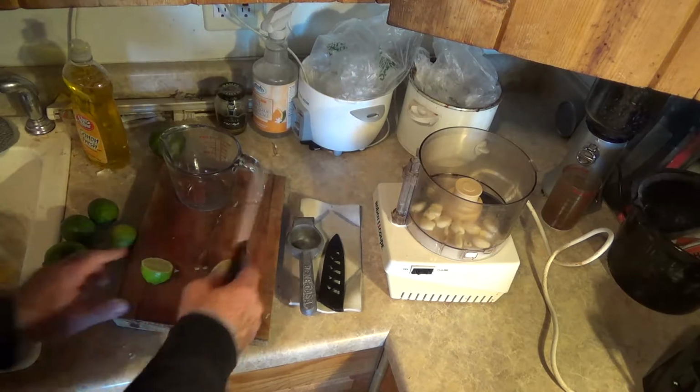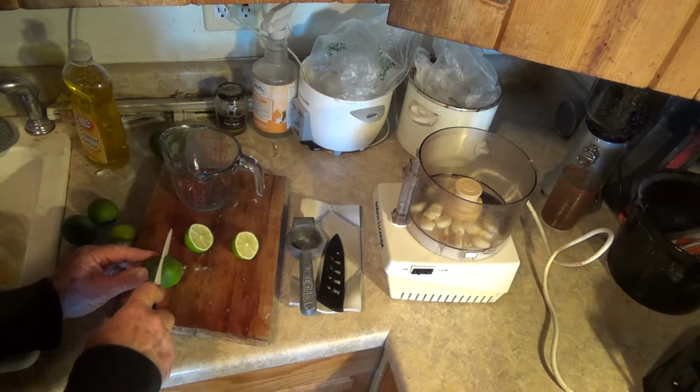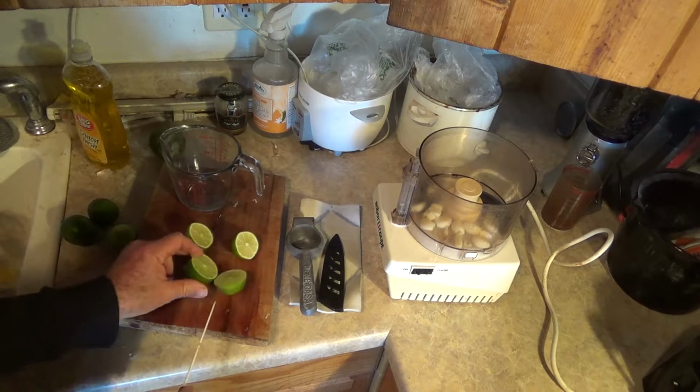Limes make almost any food taste better. Here I'm using 5 small limes. The press is a Mexican exprimador.